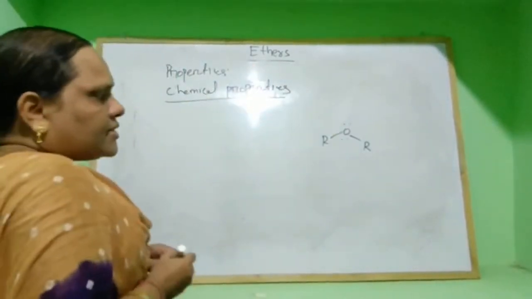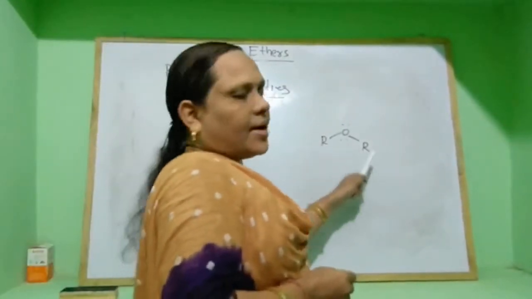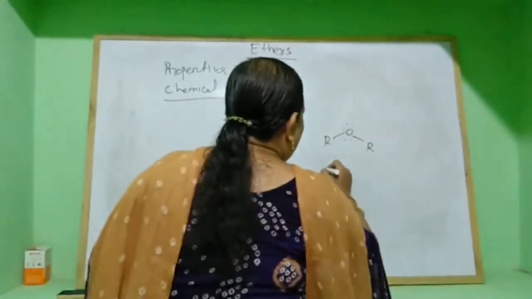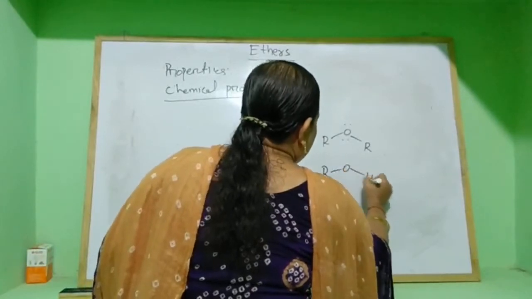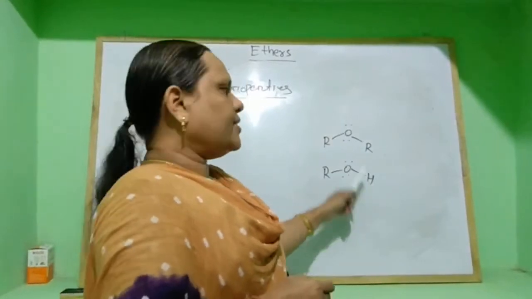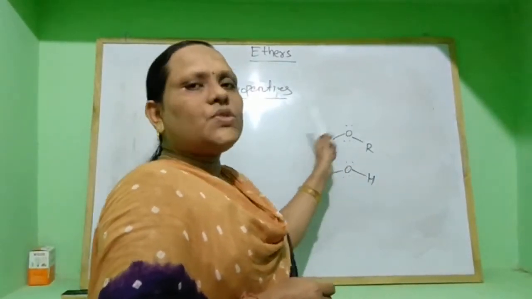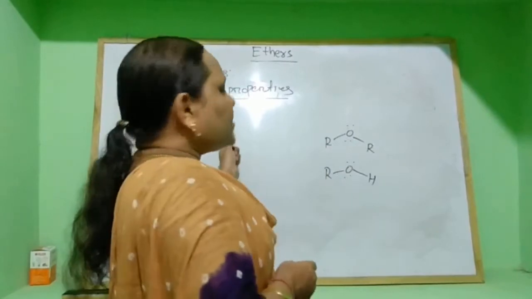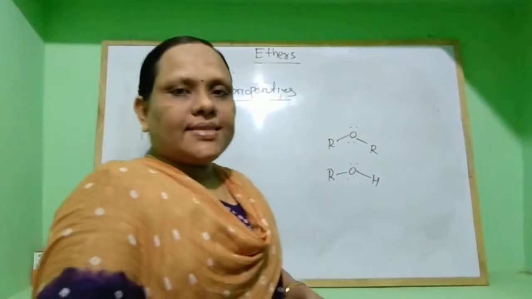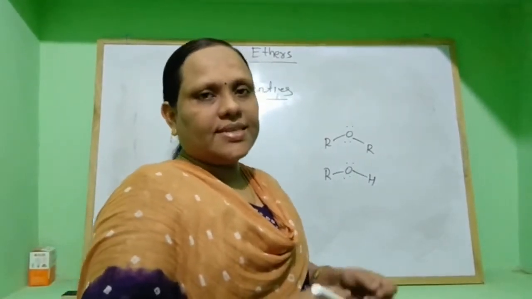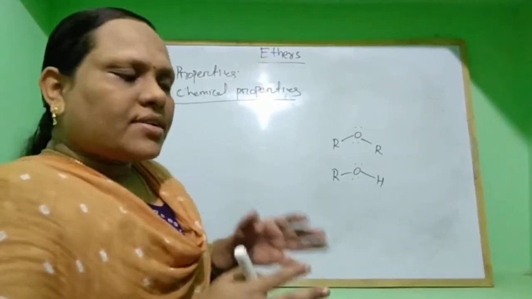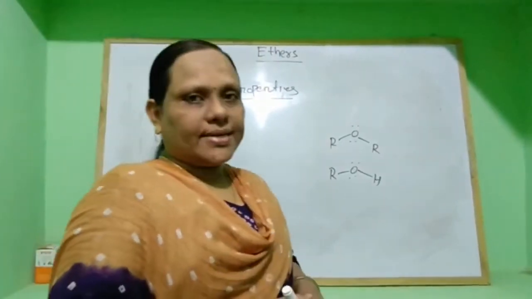So, ethers are generally represented as ROR. There is no active site in ether as in that of alcohol and phenol. In alcohol and phenol, there is a hydrogen atom, which is the active site, but in ethers there are 2 alkyl groups, and there is no active site. Hence, ethers are generally inert at room temperature. They do not react with acids, oxidizing agents, reducing agents, etc. under ordinary conditions. However, under drastic conditions, they also react.